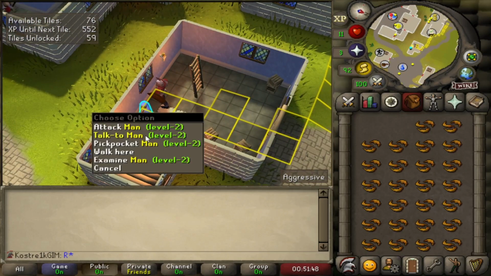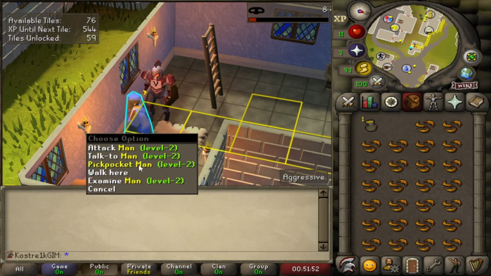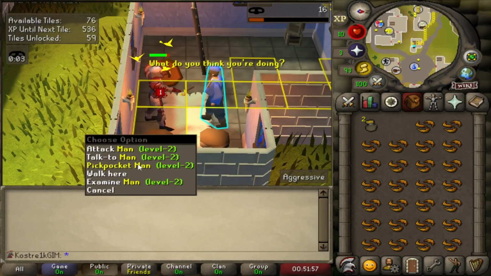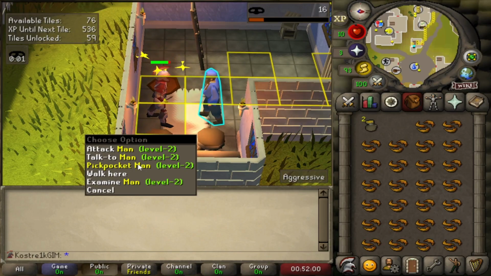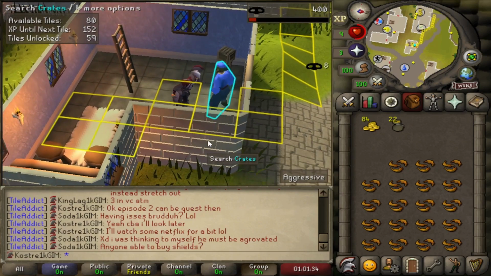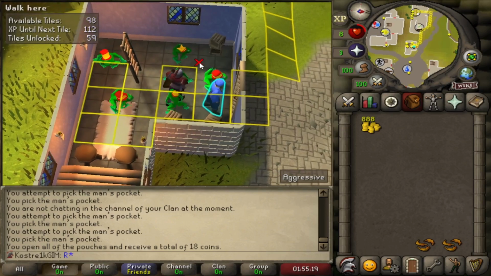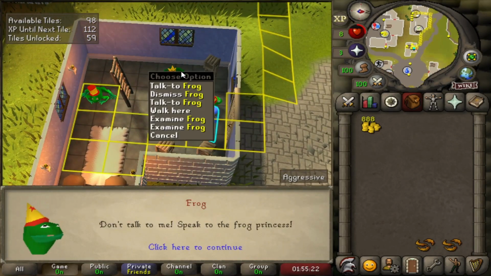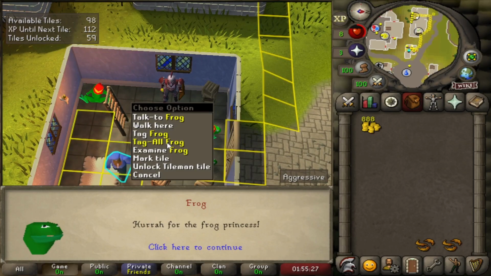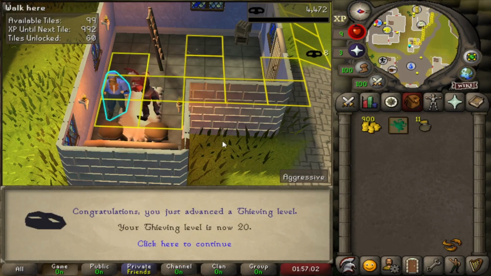I've picked up some more shrimp from the group bank, and it's time to do some thieving. I think I'm going to go as far as level 20. It'll be a good stopping point, as men aren't exactly the best XP per hour. There's level 5 thieving. 10 thieving. Look, the frog princess random. I really couldn't care less about this, but I guess I'll do it. Are you kidding me? I just wasted a tile because of this bloody random. And there we have it.